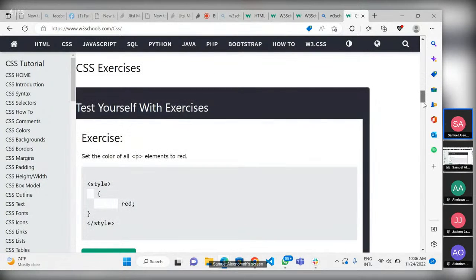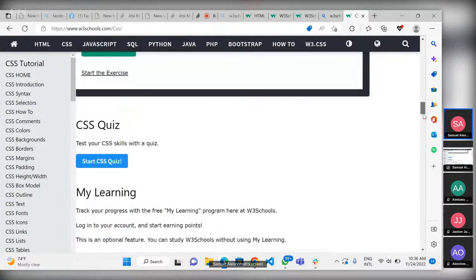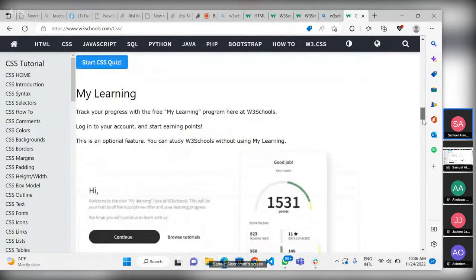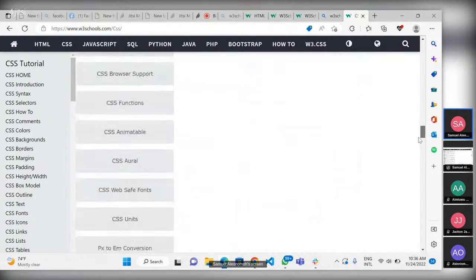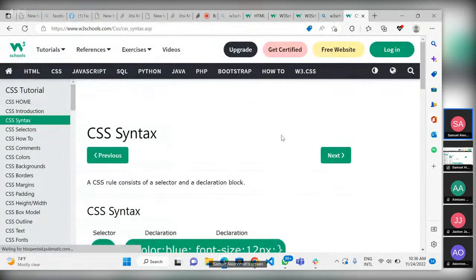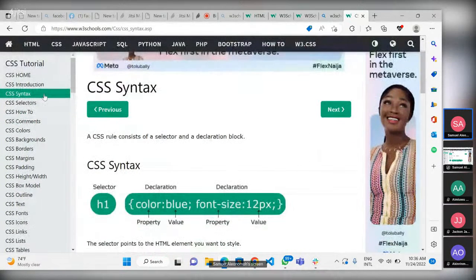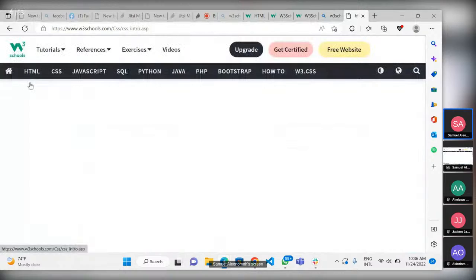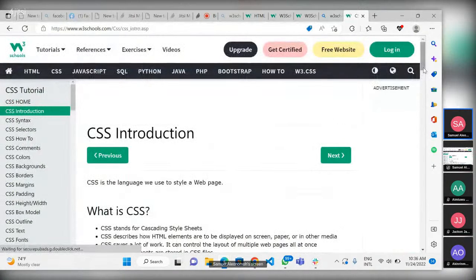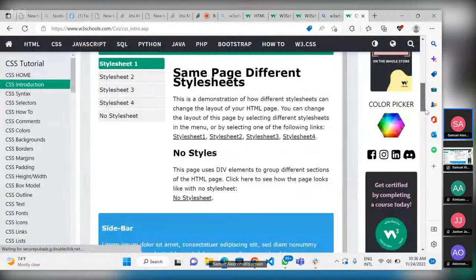So I'm going to look for the inline one. Maybe I have to open the JavaScript to change it.